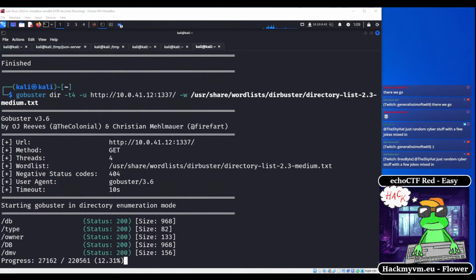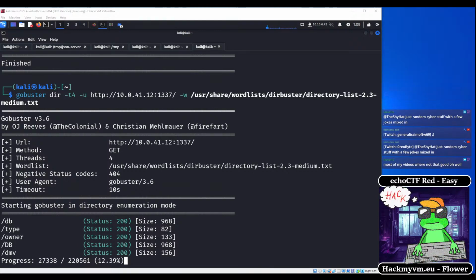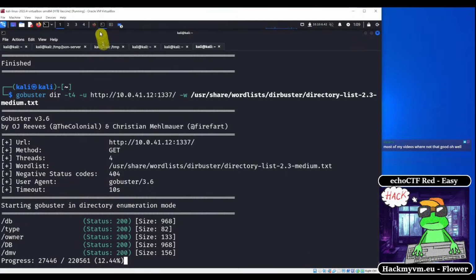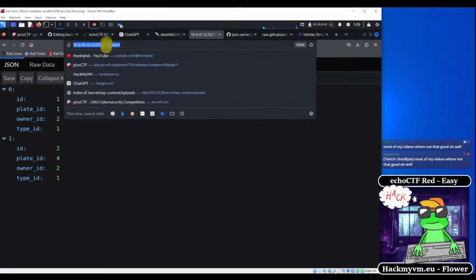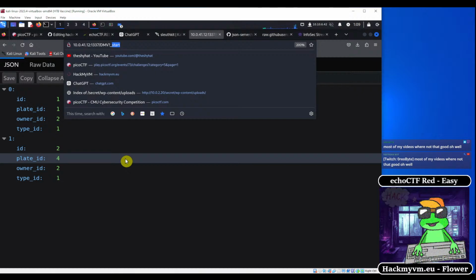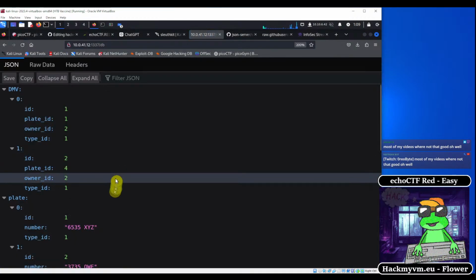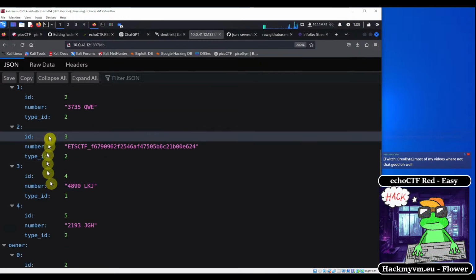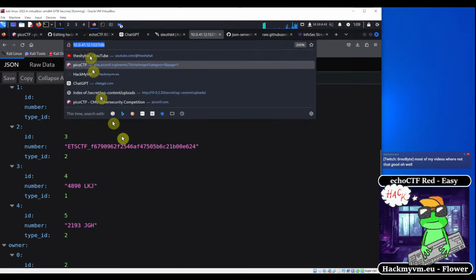So DB type owner, capital DB, DMV. Let's try some of these and see if we can find some flags. So, what was it? DB? Oh, okay. There's a flag in here. Great. Let me record this.